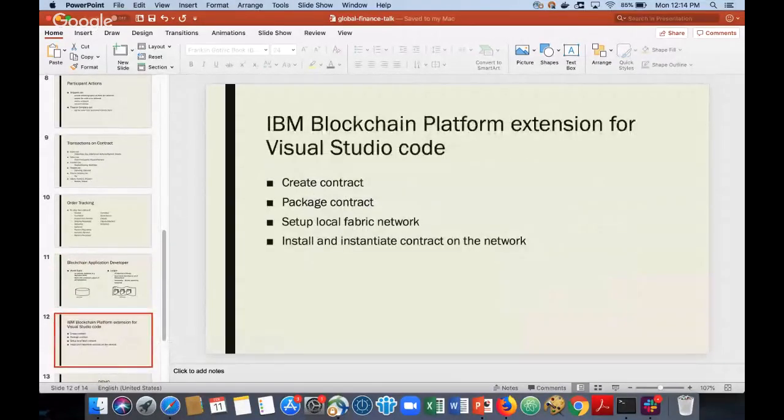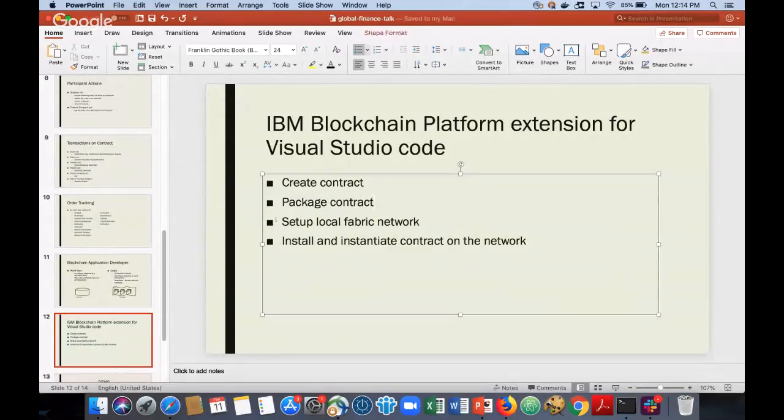All right, so now let me briefly introduce this IBM Blockchain Platform extension for Visual Studio Code before we dive into it. It can be used to create a smart contract with Node.js or TypeScript, and I think the latest version makes it very straightforward to create a contract with the necessary libraries to test it.